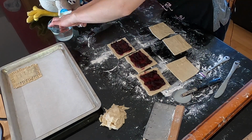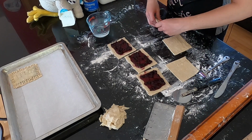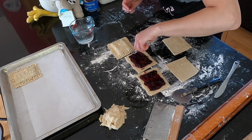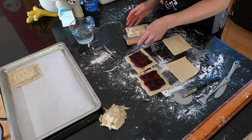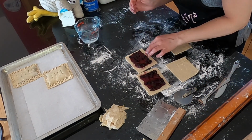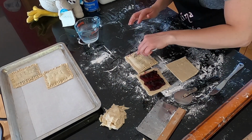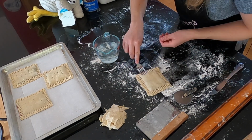So I have 2 baking trays with parchment paper on them. I'm gonna use this scraper. So you dip your fingers in water, run it along the pastry edge, take this other piece, stick it on top, use your fork to seal it and give it a cute little exterior pattern, and then poke it a few times so it doesn't explode. Scrape it or pick it up with your fingers, whichever one you prefer, and place it on the baking sheet.